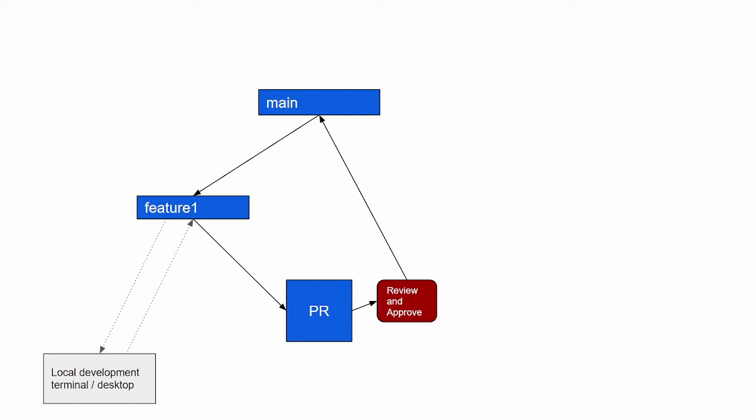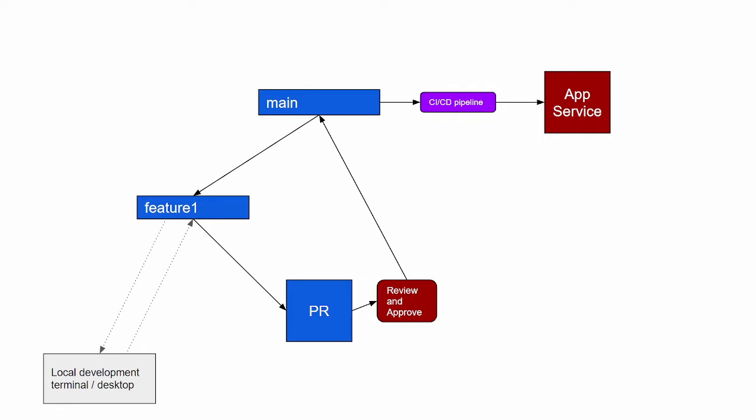Now our main branch will have all that code which was there in the feature 1 branch. This change in code in the main branch will trigger our CI/CD pipeline, which will build, publish and deploy our API changes to the app service. And this way, all the changes we merge to the main branch will be available on the hosted URL. This is a very basic and fundamental flow.